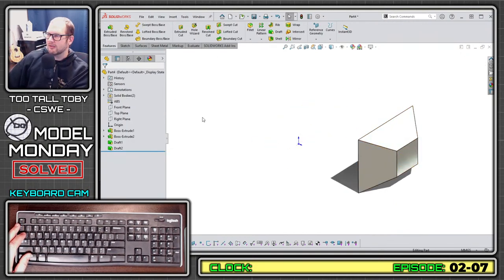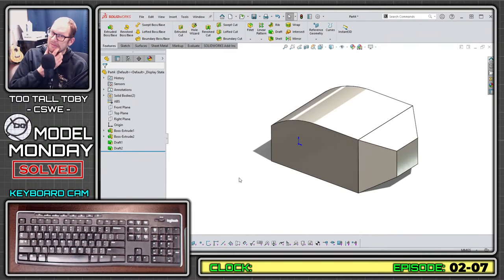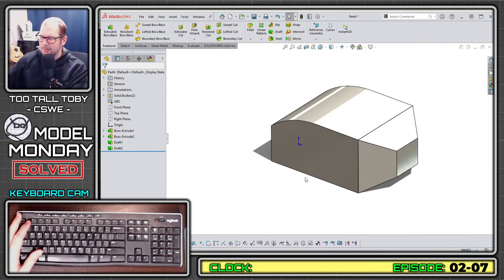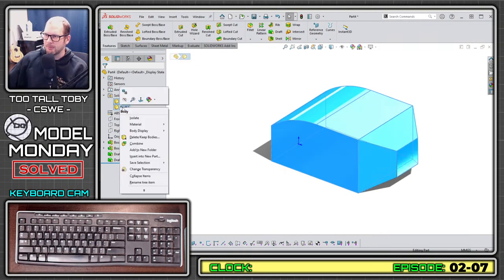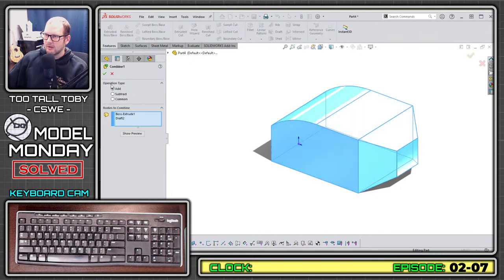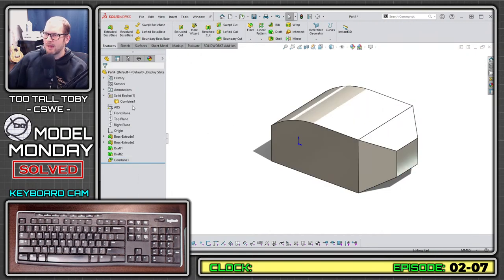Now we can show that other solid body, which you can do show and hide with tab and with shift tab. So when you're doing multi-body, you can do that. You can do that in assembly mode, and you've been able to do it in assembly mode for a long time, but just a couple of releases back, you were able to do it there. And then you just go over to the tree here, and you hold control and pick both of these guys. So I'm just holding control, picking this, hold control, pick this, let go of control, right mouse button, combine. And that's going to let you take those two solid bodies and turn them back into one single solid body.